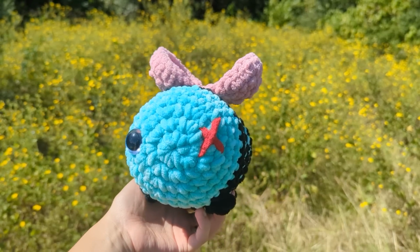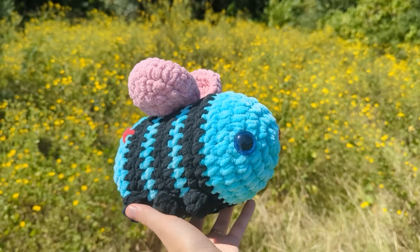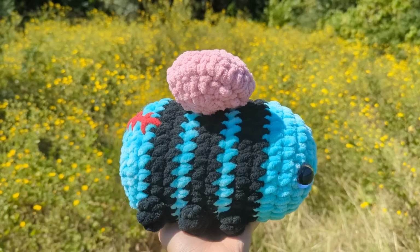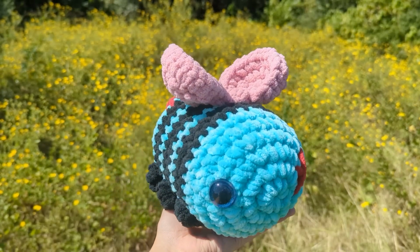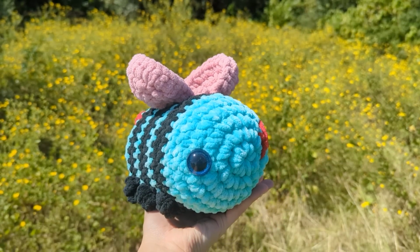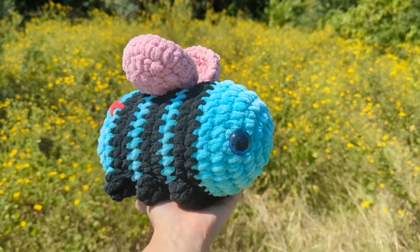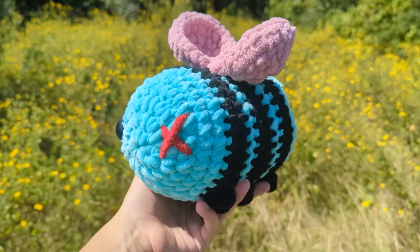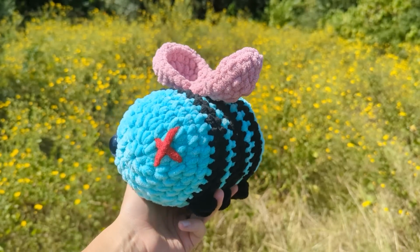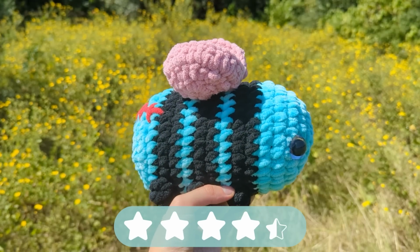It's super easy to make. Bees are always super easy to make. They're like the most simple amigurumi pattern that you could ever come up with, and that's why there's so many bee patterns out there, but I always love finding one that's unique, and this one is one of those really unique ones that I think people will really like, especially since bees are so popular. That's also why there's so many patterns for them. But that being said, I would give this pattern 4.5 stars out of 5.